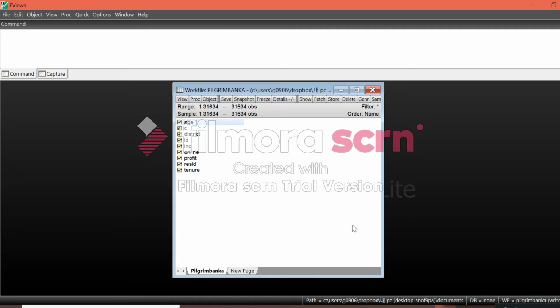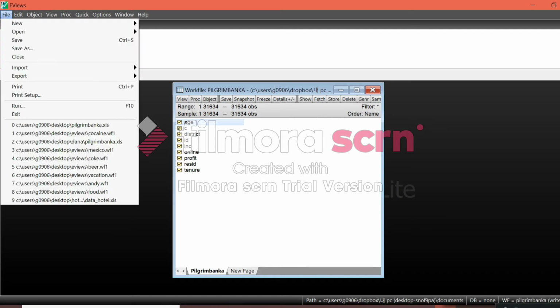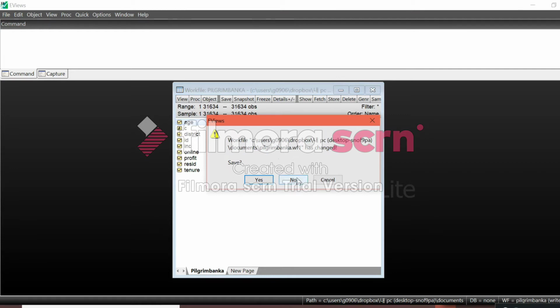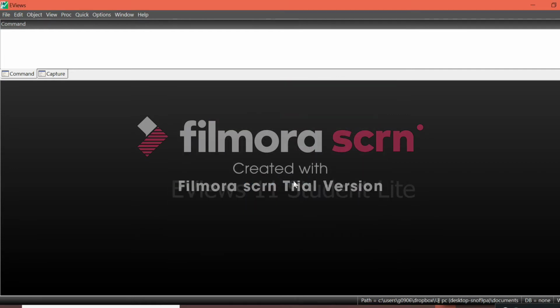And if you want to save this data in eViews, you can click File and Save As. But since this is a student lite version, we cannot save the data, so we will skip this. Let's say that this is a university version and we saved the data in eViews, then we can recall the data here.